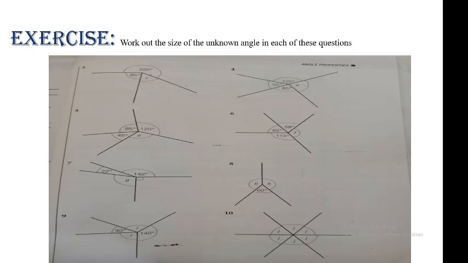Now let's go to number 4. We have been given 4 angles, just the same. If we add all those angles, the answer will be 360 degrees. So for us to find the value of D, it means that we should add 125 degrees and 55 degrees and 85 degrees. Then that answer is subtracted from 360 degrees. The final answer that we are going to get is the value of D. So this is how we work out the size of the unknown angles.